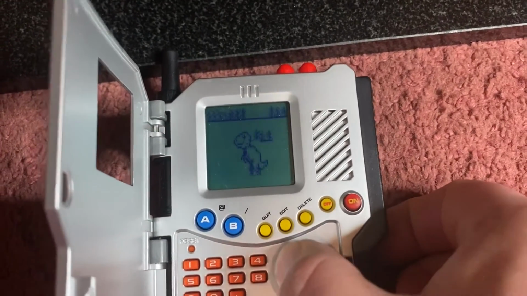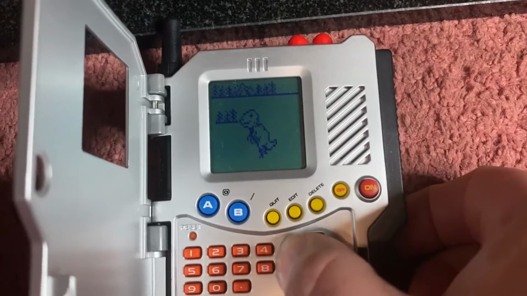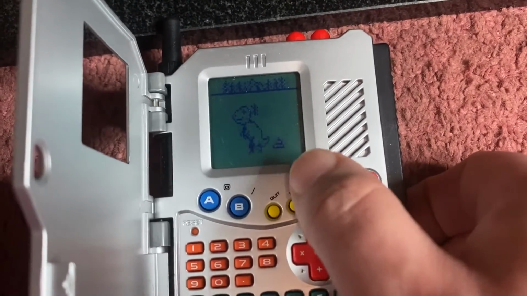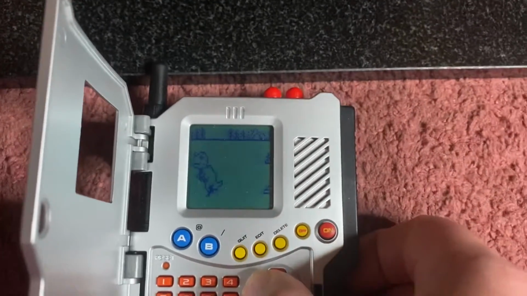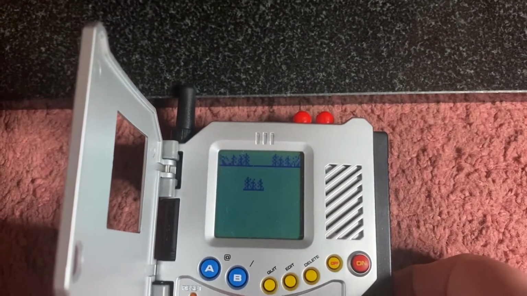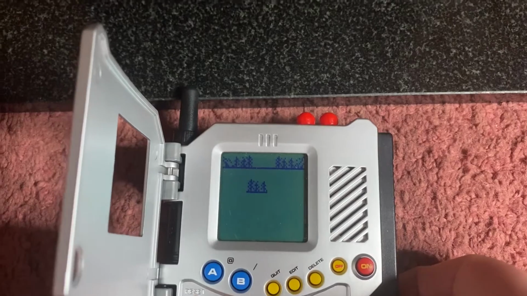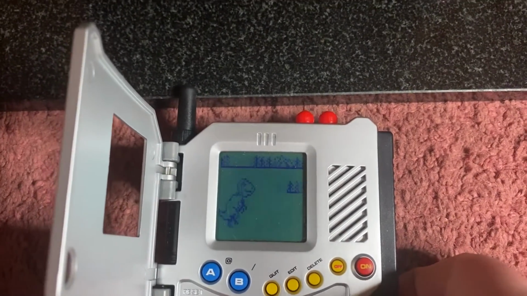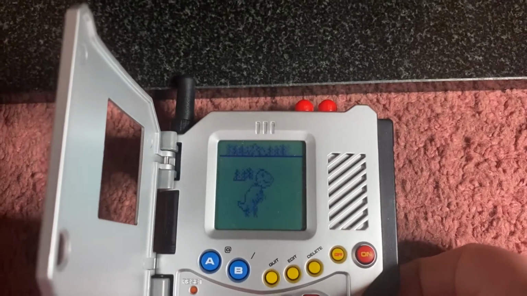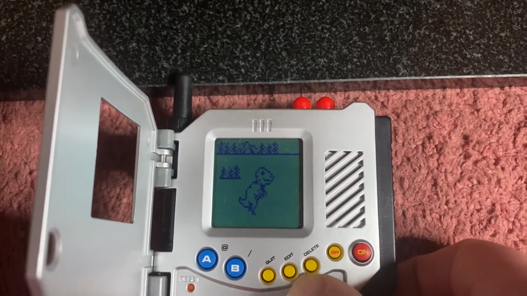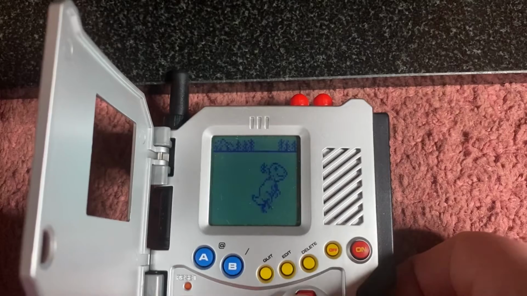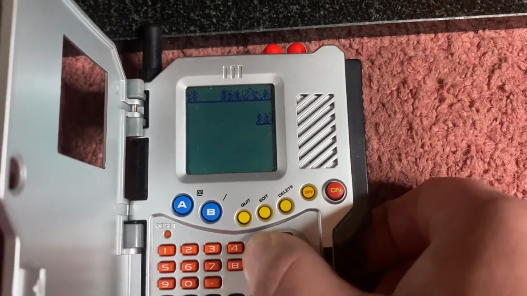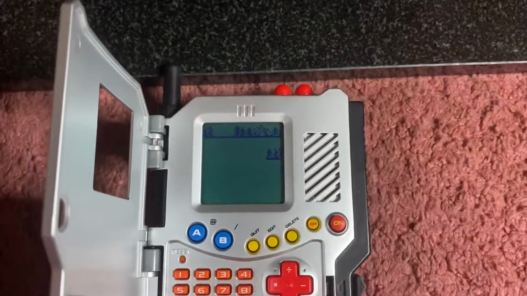It's been ages since I've done this. So yeah, it's like a kind of wasteland sort of Tamagotchi type game, which is pretty cool. Yeah, done a dropping there. Now that's interesting. Did I control him or is he doing it himself? Yeah, I think I'm controlling him, but maybe he's doing it himself. Yeah, I don't seem to be having any control over this. It's just doing it itself.